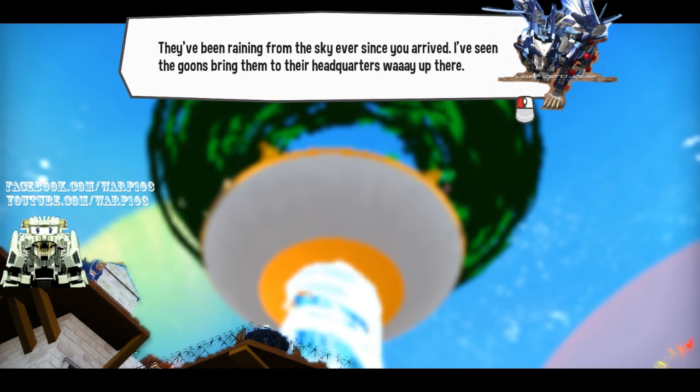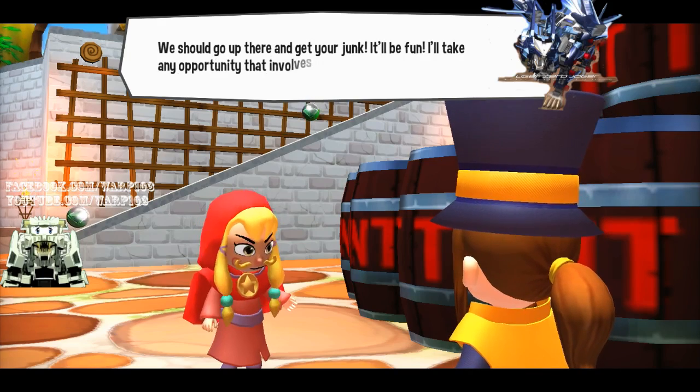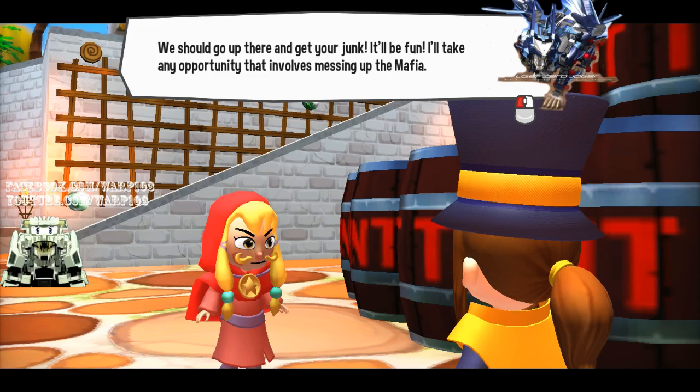So I gotta go all the way up there to get my stuff. We should go up there and get your junk. Take any opportunity that involves messing up the mafia.